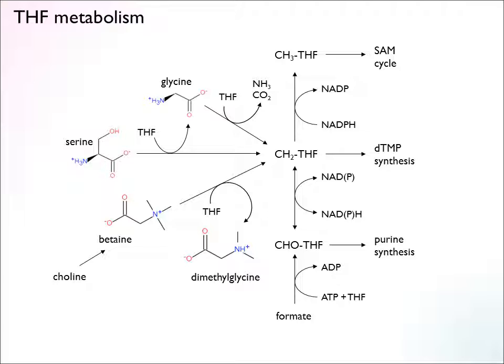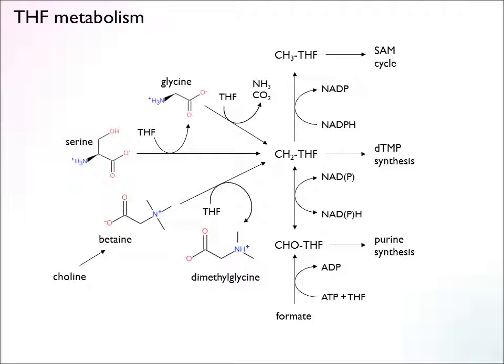And in most cells, serine is the major one carbon donor. It's the most common metabolite that gives rise to one carbon units. And in serine, it is this carbon on the side chain that is being extracted and bound to the tetrahydrofolate molecule. When this happens, serine is converted to glycine. So glycine has now lost this carbon.